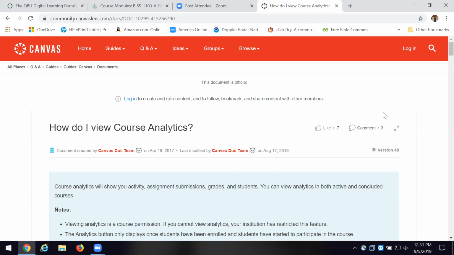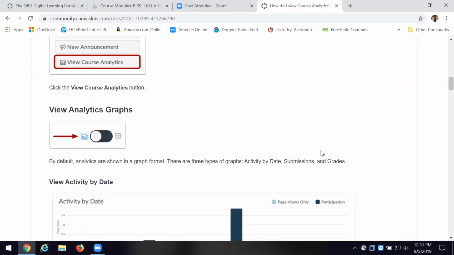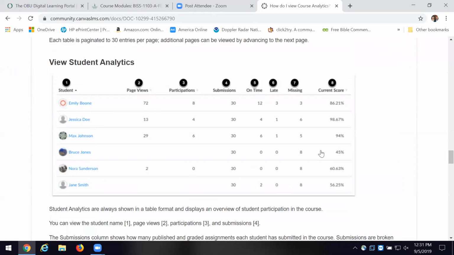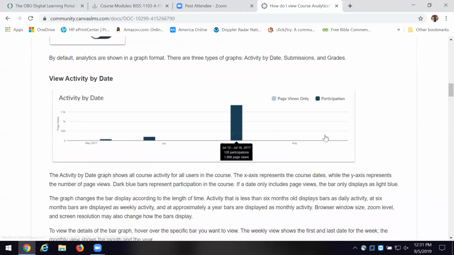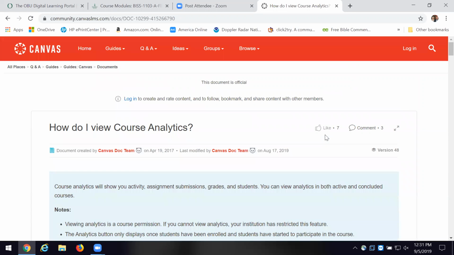I've done this because about 40% of you or better are athletes, and so I don't want you to get penalized or put you through a lot of pain in terms of saying, well, you have to do a makeup exam or any of that stuff. The truth is, because I have this set up and it's already here for you to use, you should work ahead, okay? There's really no excuse for you not to. So I wanted to let you see that, the type of information that I get, and I look at this as a whole, okay? There's a thing called Canvas Beta that gives me the entire class.